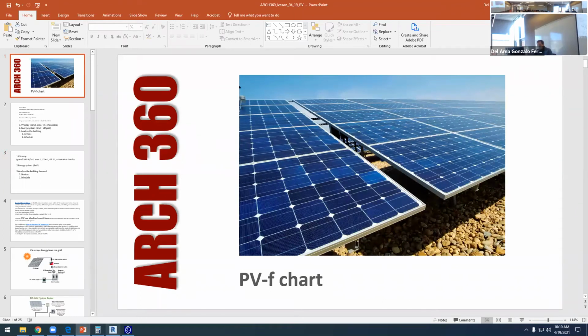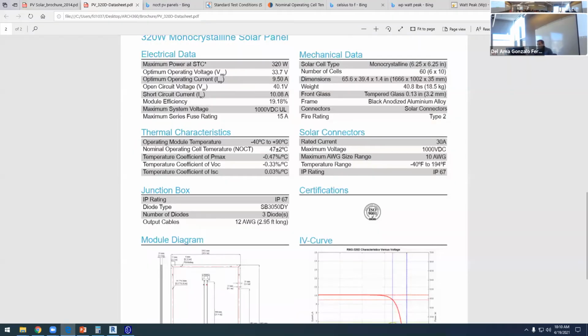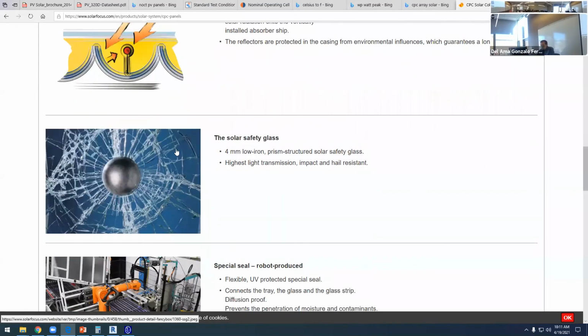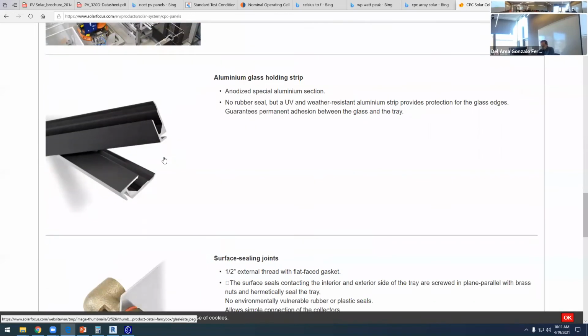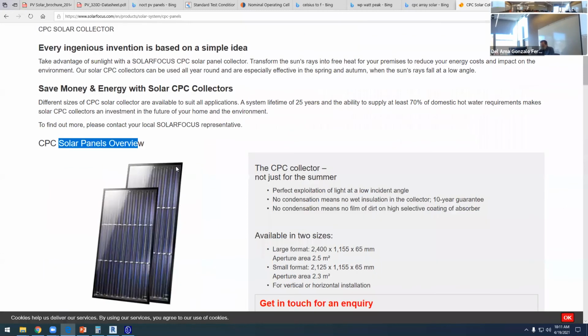And if we want to find out what the CPC array is, so it's not flat. As you can see, we have like this circle, and here we have another cell, and it's about reflection. Okay, it's different, so it's not the same technology. Is this better? Probably that would be better.